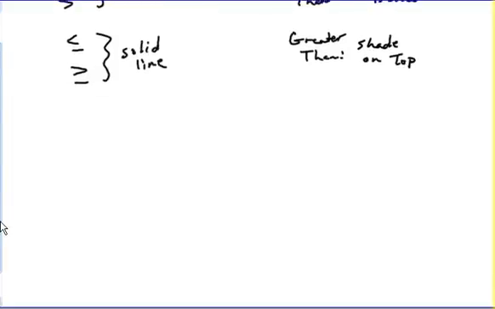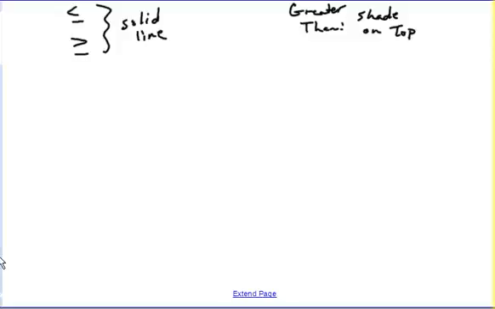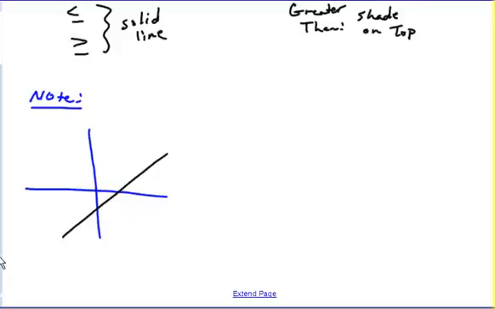Before we do more examples, I just want to do some more concept stuff without doing a gazillion examples. Let's just look at some different things that can happen. If I had a line like this, and I wanted greater than or equal to, where would I shade? Remember guys, when I'm saying greater than or equal to, that's because y is on the left. You've got to be careful with that. Very big deal. Much bigger deal now than ever before. Y is on the left of that symbol and everything else is on the right, okay? Otherwise, no go. You can't graph it.